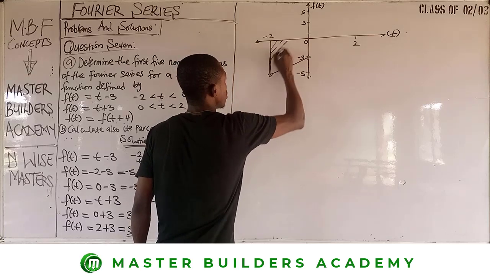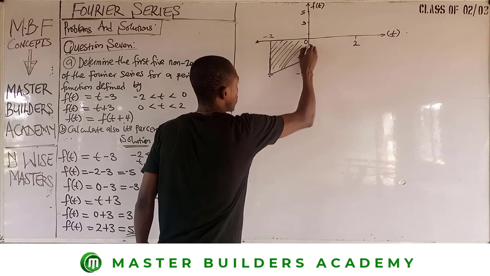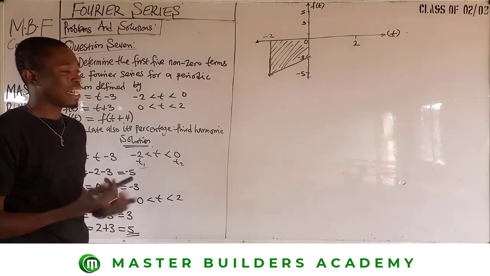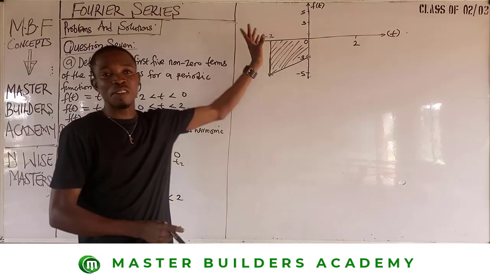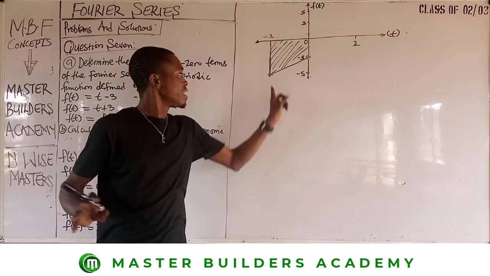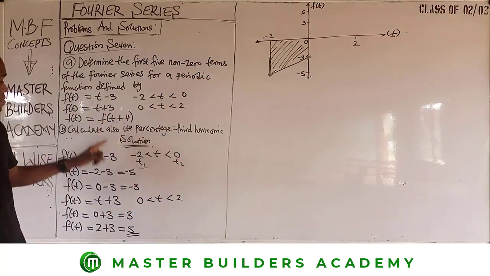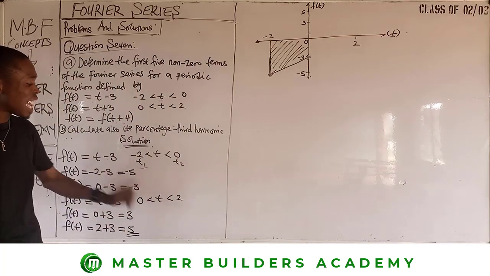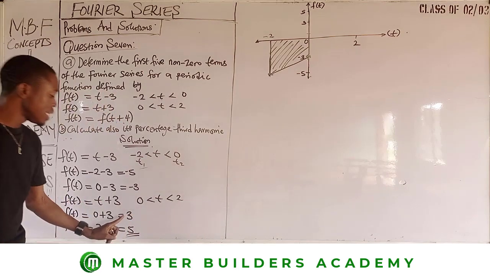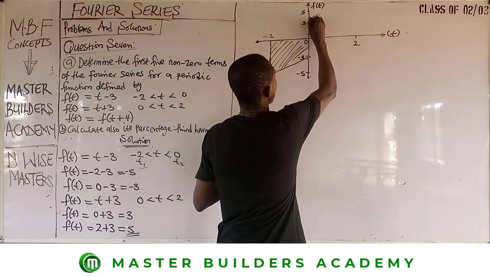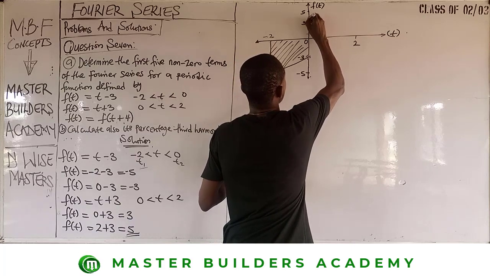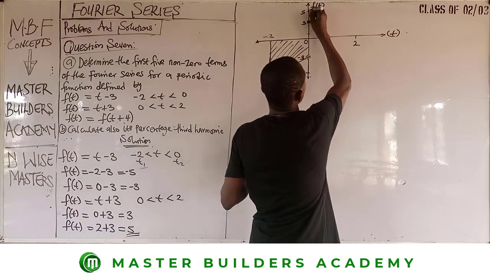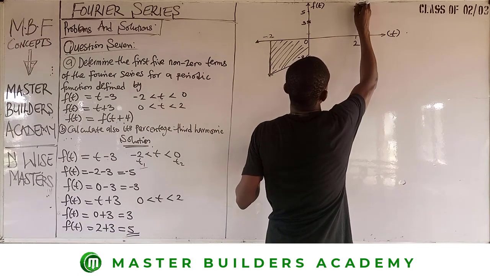You can now decide to shade if you want to. This is it. Remember, vertical lines don't count. We only use it to have a closed loop. This is the linear line that we have. Now, we want to get for the second function. For the second function, when we were still at the origin for t, or when t is 0, this one is +3. So 0, +3. Okay? Now, when t is now 2, the other one is 5. So you trace the point of intersection, maybe it's somewhere here.